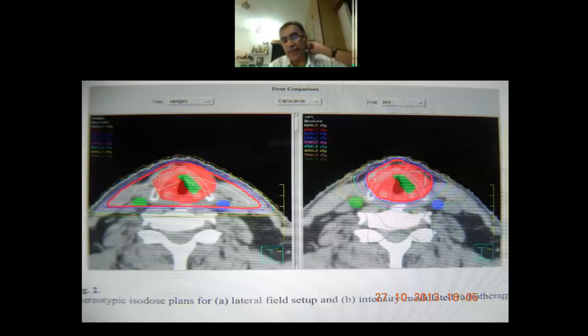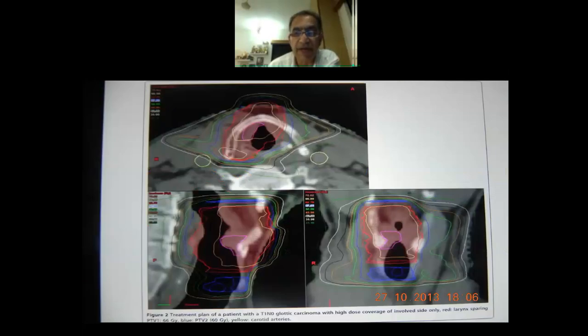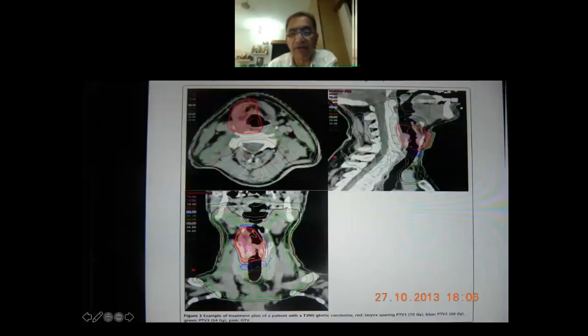So today, whenever patients can afford, we counsel them to go in for intensity modulated radiotherapy so that we spare the contralateral carotid at least fully and reduce the dose to the ipsilateral carotid. So, in the unlikely event that a patient comes with a recurrence in future, re-radiation can always be done with some amount of confidence. So again, this is another patient's computer plan where we are doing an ipsilateral vocal cord, sparing the contralateral carotid almost completely, and the ipsilateral carotid probably just gets about 30% of the radiation dose.